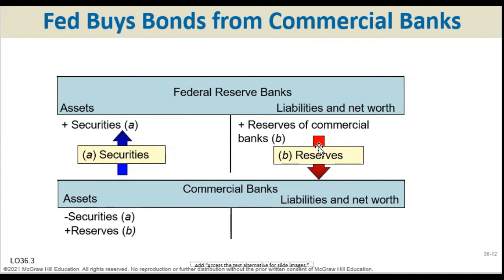So the idea is that by buying and moving the securities from the commercial bank to the Fed, and the Fed adding to the bank reserve, by increasing that bank reserve, the Fed increases the lending capability of the commercial bank, because now they have more reserves, they have more capability or ability to lend to the economy.